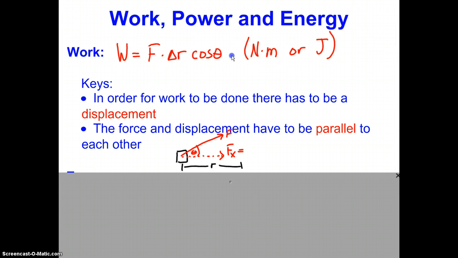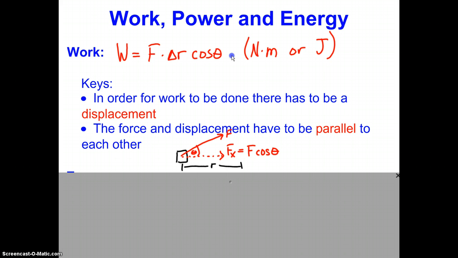And how would we calculate that? The x component is adjacent to the angle that forms a right triangle with the force itself, which becomes the hypotenuse. So the x component of that force would be calculated F cosine theta.